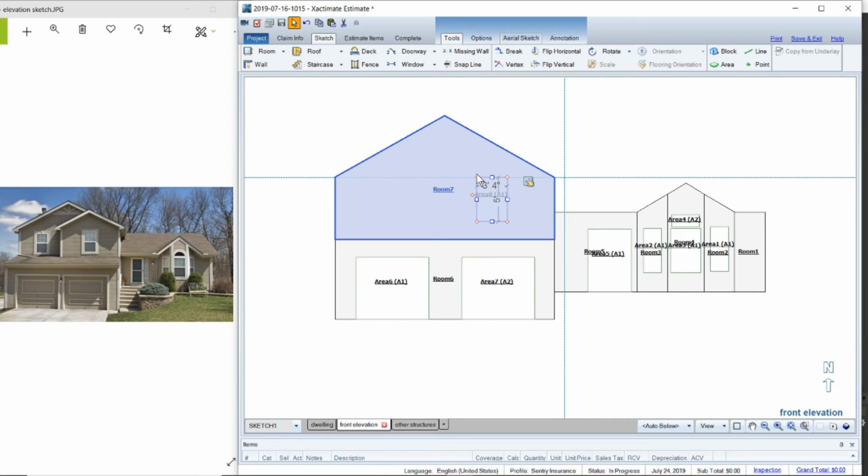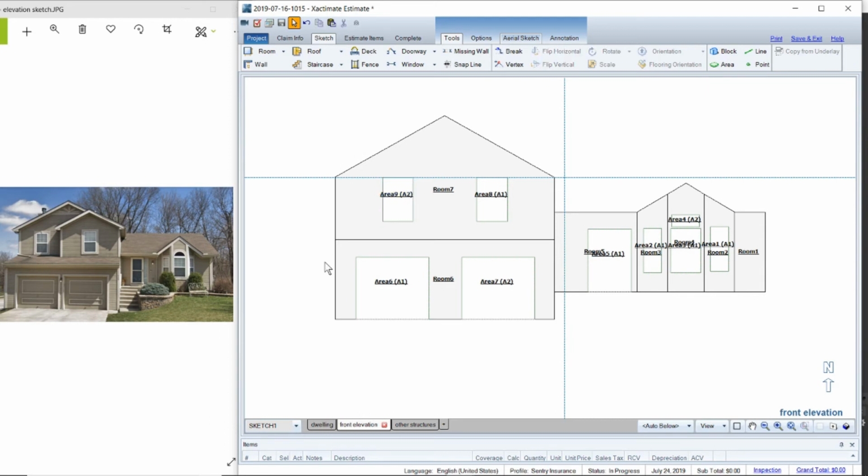I'm gonna throw a window up here, Control V, oops. Get out of there. Control V, another window, bang, and I'm done.